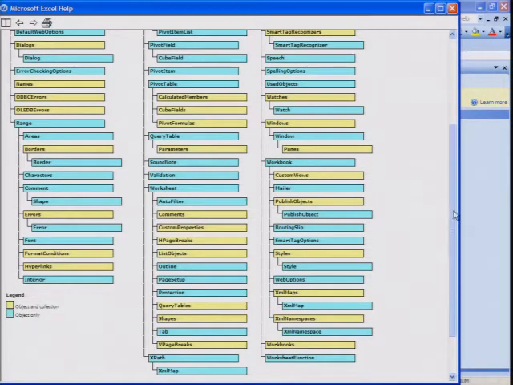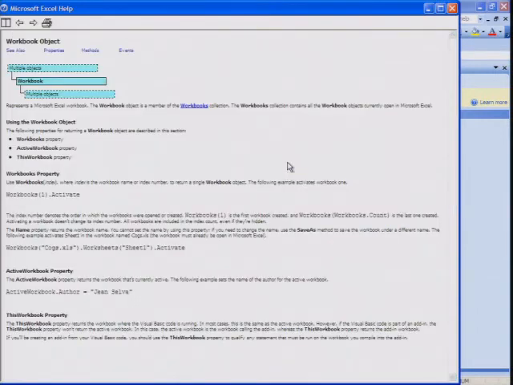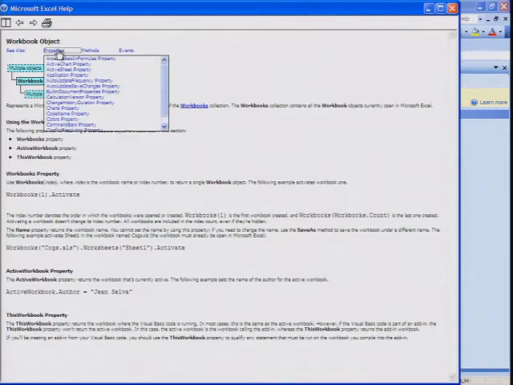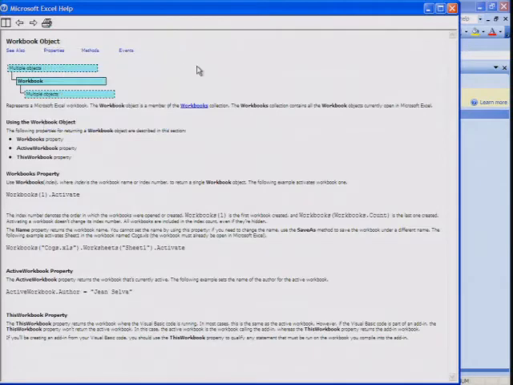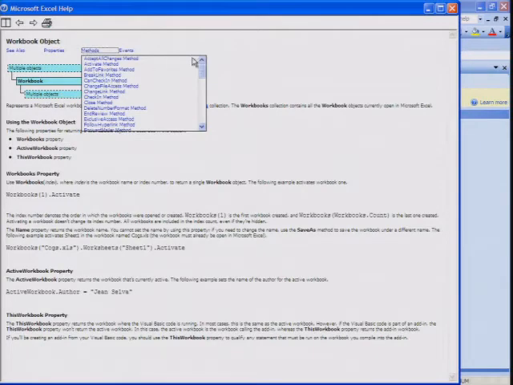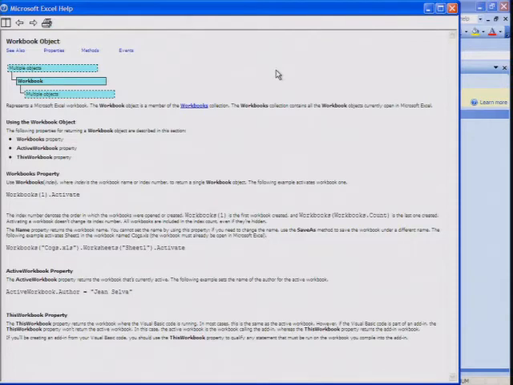And when you're in this diagram, what you can do is click on any sub-object and get further detailed help for that. So up here for the workbook object, it will list the properties of a workbook object and the methods of a workbook object. When you click on that, you get a drop-down list of all the properties of the workbook object. And again, you can dig down another level into what those properties are if you don't understand them or need to learn them. Same with the methods, drop-downs, and so on. So that's a good starting point for helping us figure this all out.